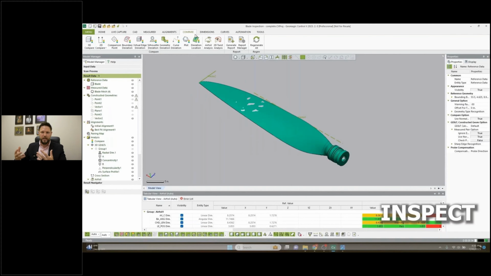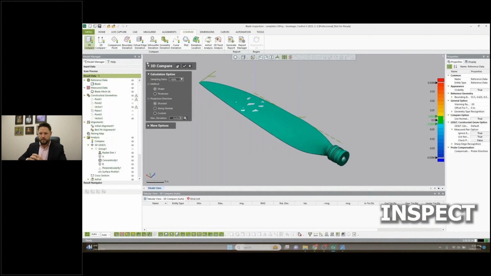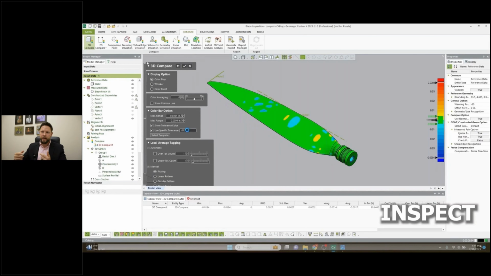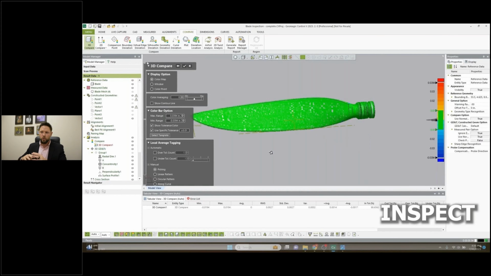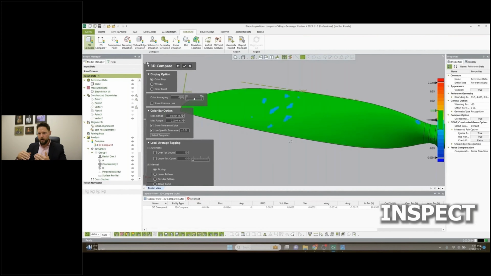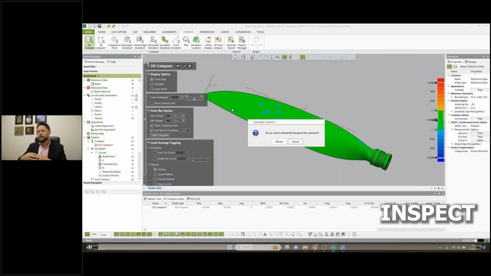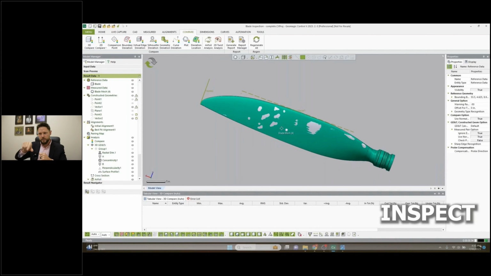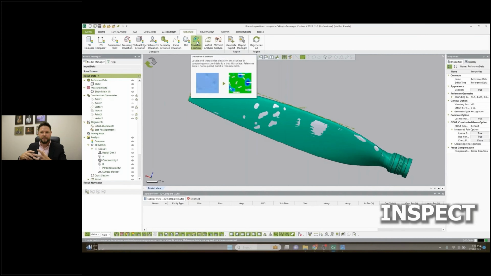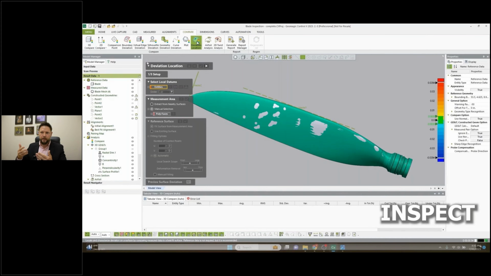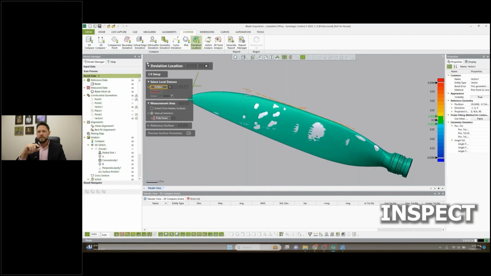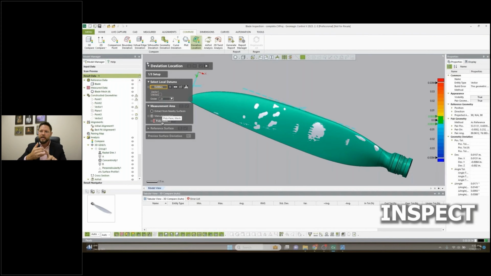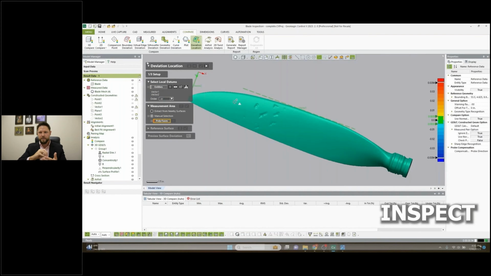So in an inspection application, you're generally trying to do this under the clock. I'm going to throw a real quick 3D compare on here. This is a basic 3D compare tool, basically the opposite of our accuracy analyzer in DesignX, just to give us a little idea of what's going on. And you can see this deviation area, we got some damage going on that's clearly shown. The other tool we're going to use is deviation location, and this allows us to inspect damage, corrosion, anything that puts dents in the surface of your part.